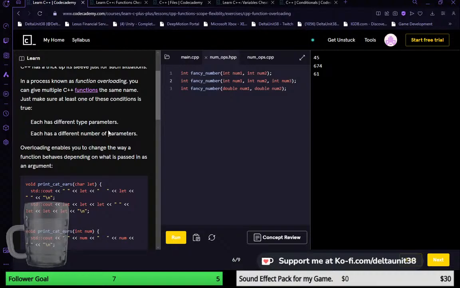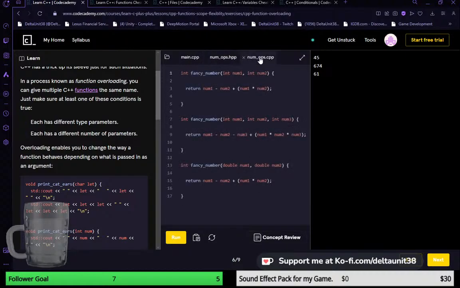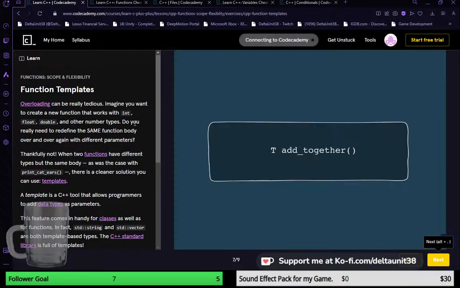So in theory it should know that this is the one to use. So minus... oh, it's literally the same function though. They literally both do the same thing. Yeah, I can get away with it just being like that. Yeah, it's fine.